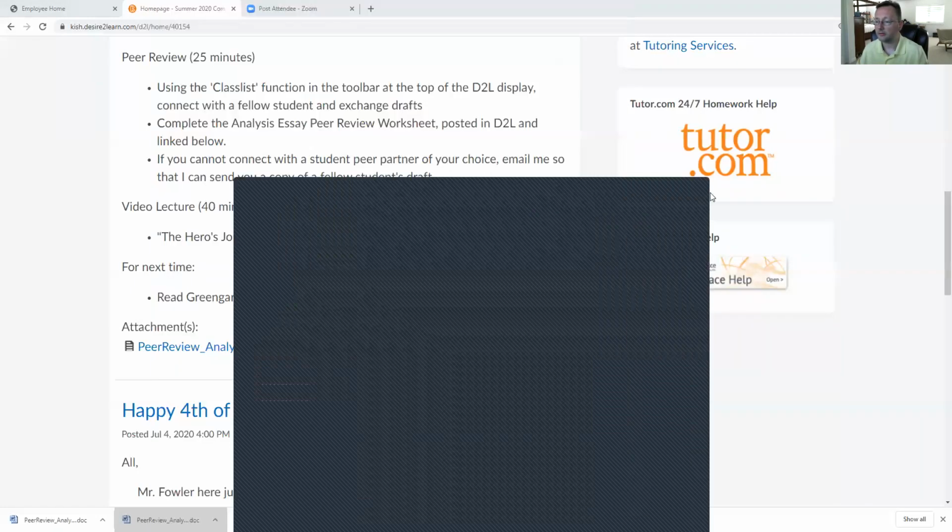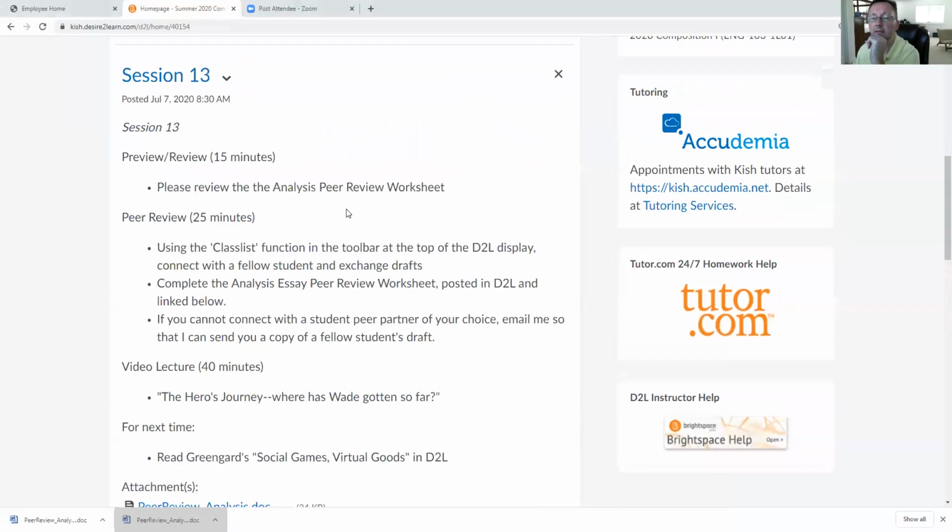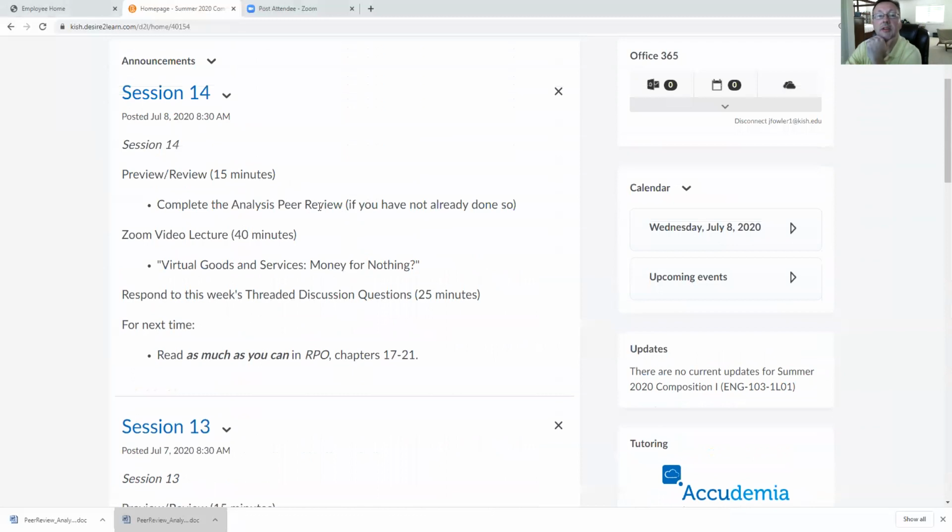You can see here that you just have the basic lines: reviewer, title of the essay, and name of the writer whose paper you're reviewing. We're looking for an effective hook, trying to identify the operating criteria, and identify the paper's thesis statement, and then you want to paraphrase it using your own words and sentence structure. And finally, does your peer review partner use effective in-text citations and works cited page citations in the appropriate style? Okay, so once we have established that, it's time for you to complete the peer review analysis yourselves.